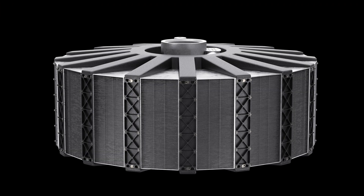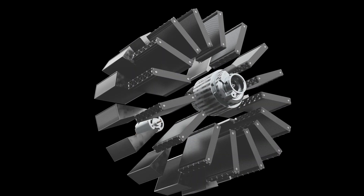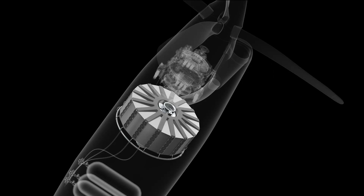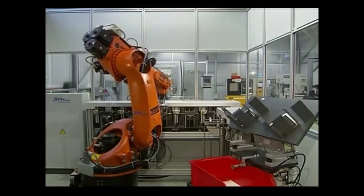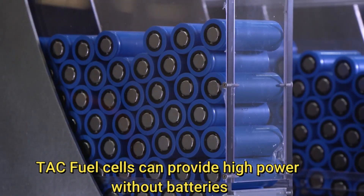High Point's TAC fuel cell operates at a higher maximum temperature of 160 degrees centigrade as opposed to 70 degrees centigrade. It utilizes compressed air that serves to feed both oxygen to the fuel cell and also cools it. The compressed air is recirculated through the fuel cell. This design results in a very light, simplified system, eliminating the need for an entire liquid cooling circuit including liquid coolant, pump, and tubing. The high specific power of the TAC-PEM fuel cell makes it possible to supply power in all operational flight modes without the need for a heavy supplementary lithium-ion battery buffer to provide peak load.